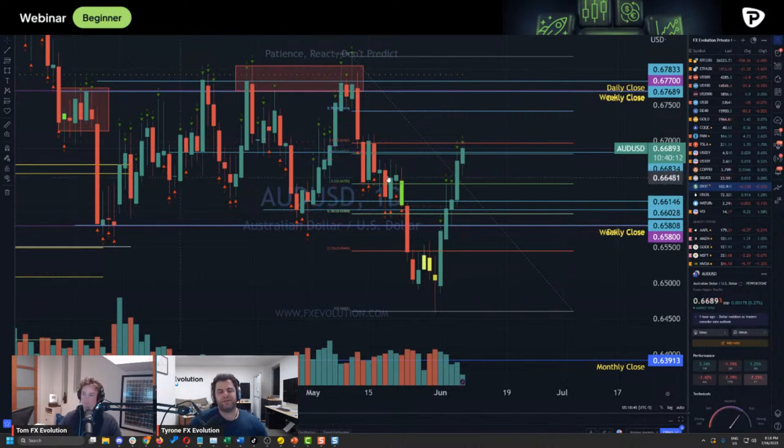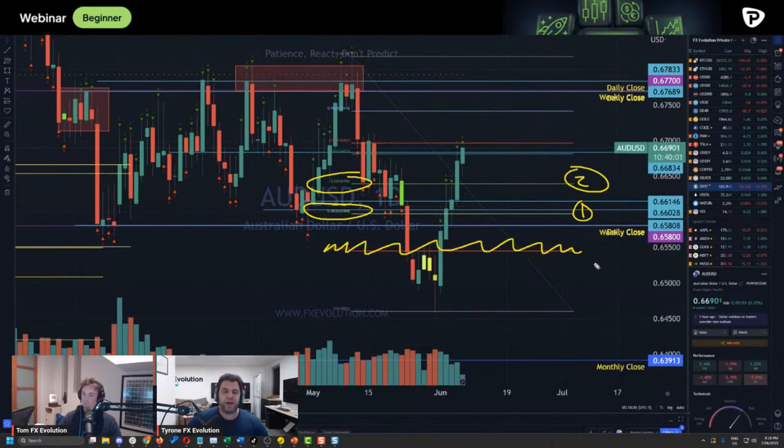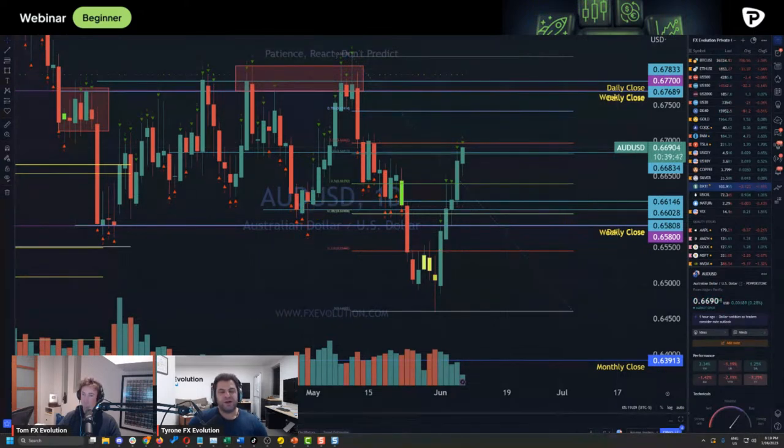I really love the 38 and the 50. The least favorite of mine is actually the 23, and a lot of people really love the 23. But to me, sometimes that pullback either direction is just a little bit too sharp, and quite often they're the ones that are going to fail. 38.2, I love trend and I love following a nice high, low sequence. And when the market is in beautiful movement, the 38 is the king of the show.